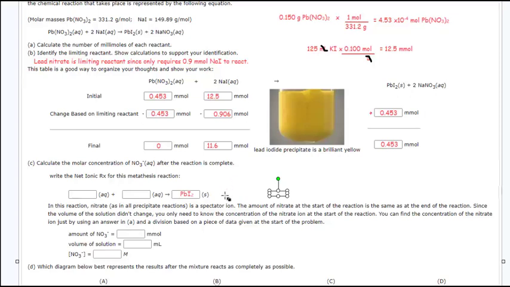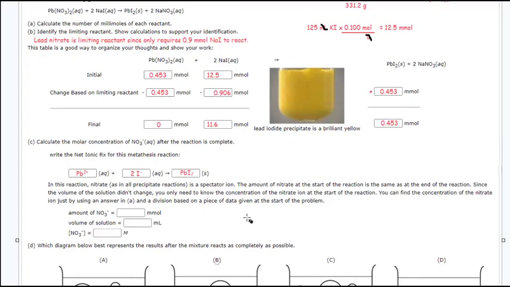The lead has a +2 charge. With a net ionic reaction, you only worry about what's changed, and the only thing that's changed that was produced was the lead iodide. So you say, okay, the lead +2 ions reacted with the iodide ion. You need 2 of them to make the lead iodide: plus 2 charge, 2 negative 1s, making a neutral species. Now, the nitrate is a spectator ion, and they don't do anything. They don't even applaud.